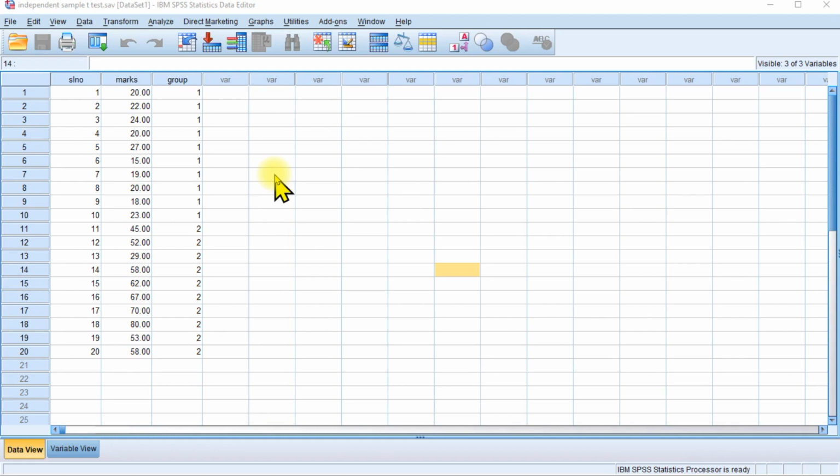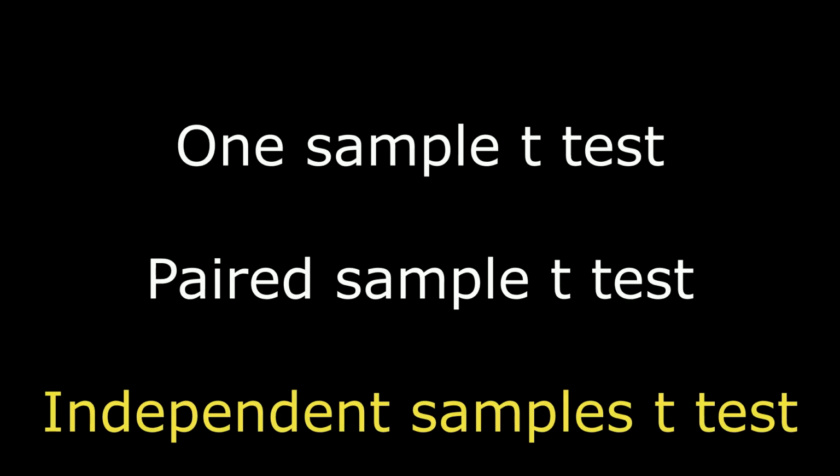So we have to use any one of the t-tests for testing the null hypothesis. In case of t-test, we have three types: one sample test, paired sample t-test, and independent samples t-test. If we have one variable with a test value, then we have to use one sample t-test.